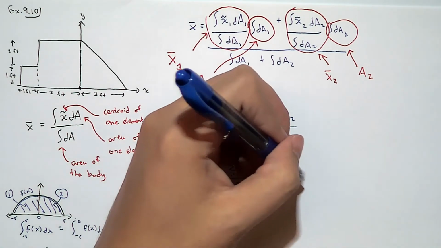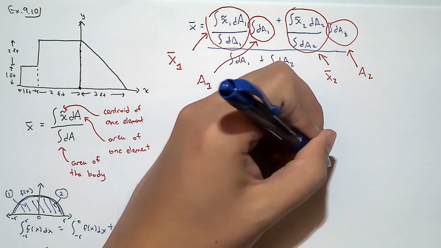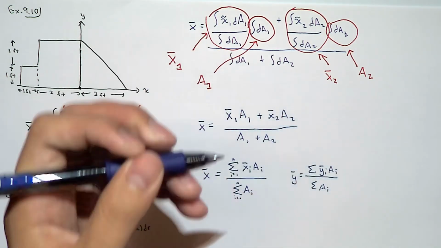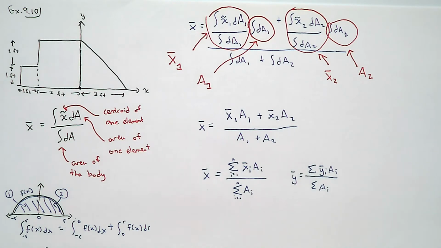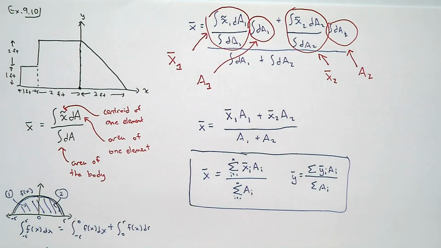Likewise, we can find the y coordinate of the centroid in the same way. And of course, we can find the z-coordinate in the same way. So this is how we find the centroid of a composite area. Of course, we're going to have to do some examples to make sure that we know what we're talking about. But up to this point, are there any questions with the material? Does everybody understand how we arrive at this equation?